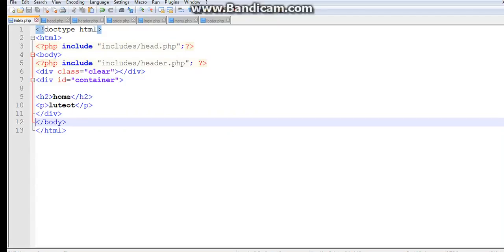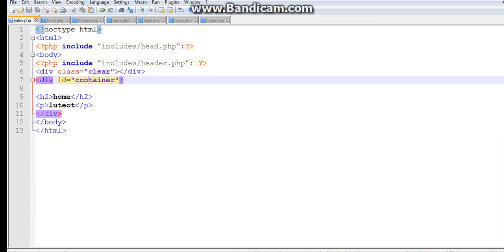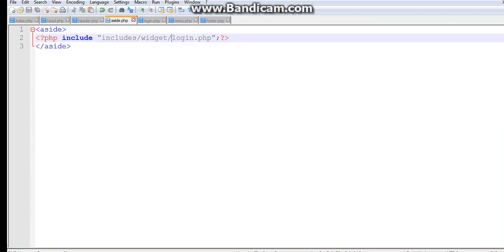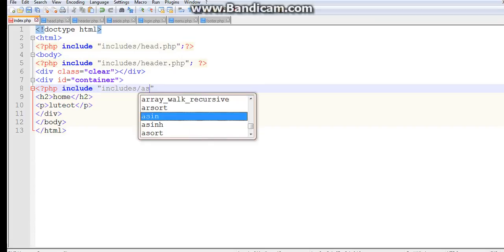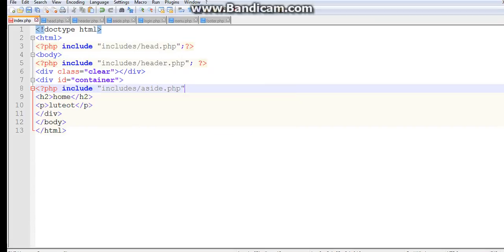So in index.php, in the container class here, something is missing: I didn't include the aside. That's simple, I'm just going to write includes/aside.php.